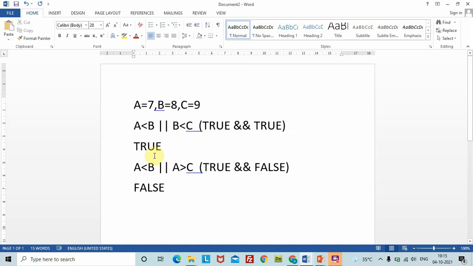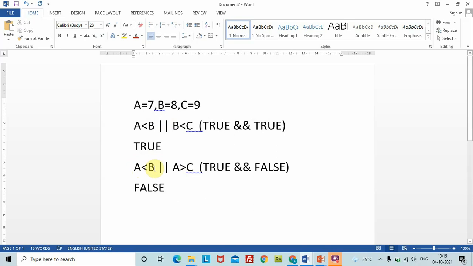Answer will be true. If you ask for burger and pizza, or if you ask for ice cream or cold drink, and if I give you both, I don't think you will be having any problem. So if both the conditions are true and we have this or symbol, then no problem.